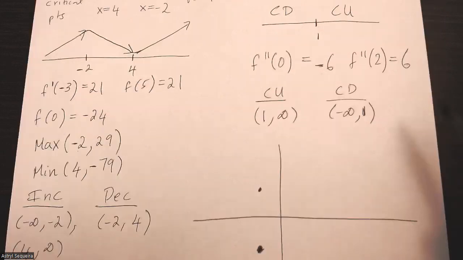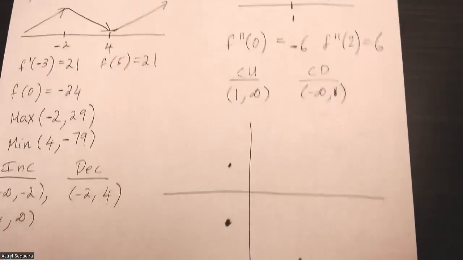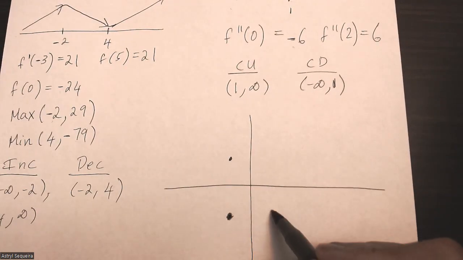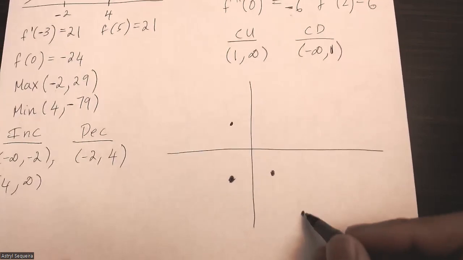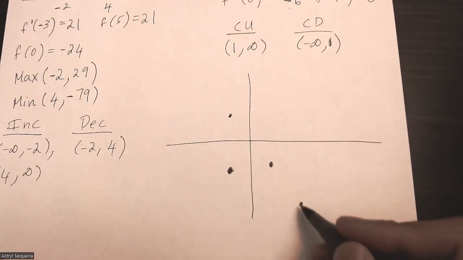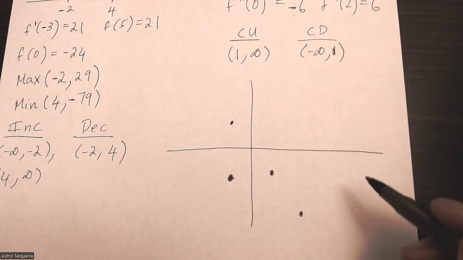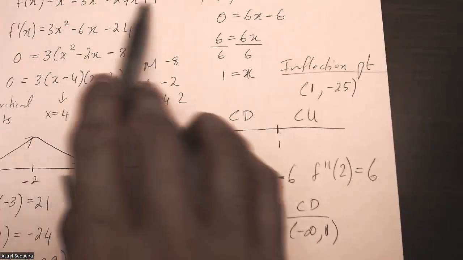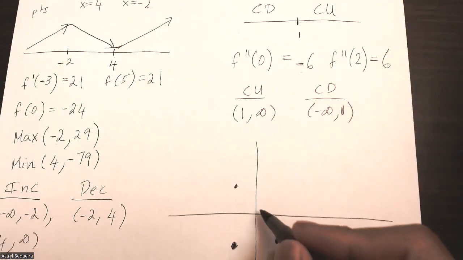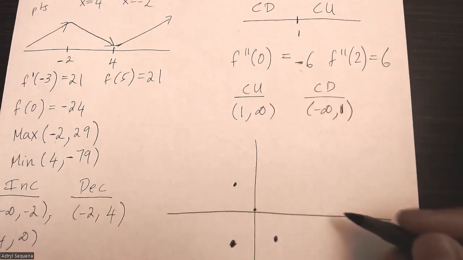And then I have my inflection point at 1 and negative 25. So 1, negative 25, somewhere approximately here. This is maybe not completely to scale. This point should technically be a lot lower, but because it doesn't really fit in the page, I just put it here. And since it's a sketch, that's okay. And then I know that for my original equation, my y-intercept is positive 1. The y-intercept is just going to be slightly above the origin because the scale is big.